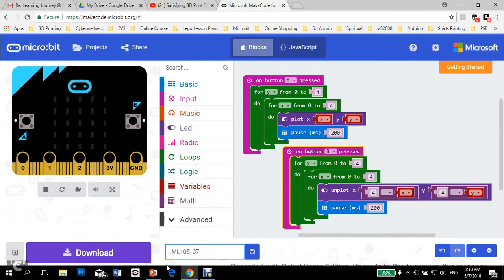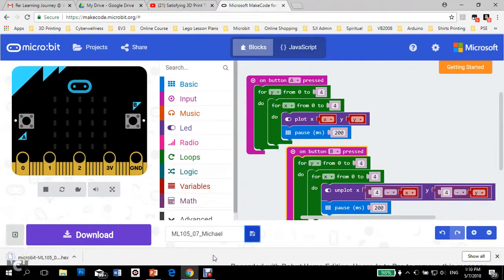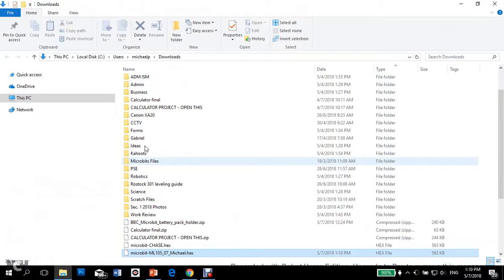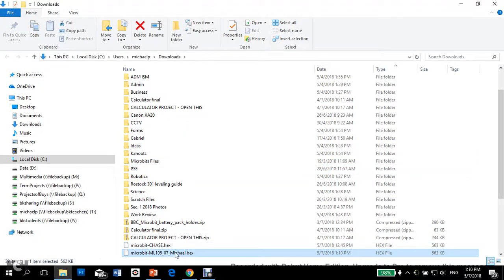And after that, maybe call it Michael. Okay, so once you're finished, you just click save. And you will come down here. Click on this arrow to show it in folder. Then after that, you can attach this file in your email and send it to me.